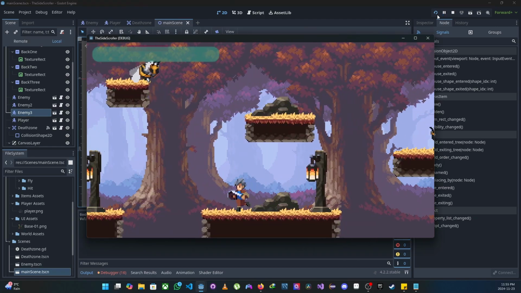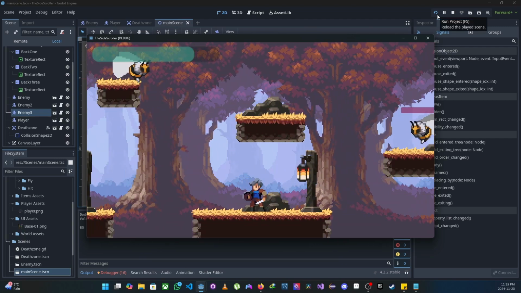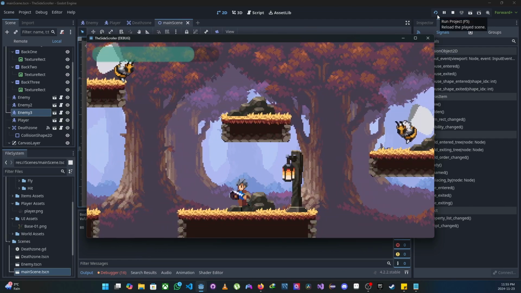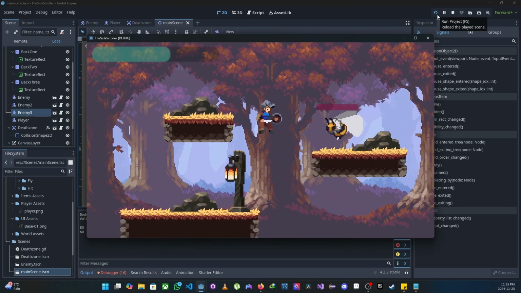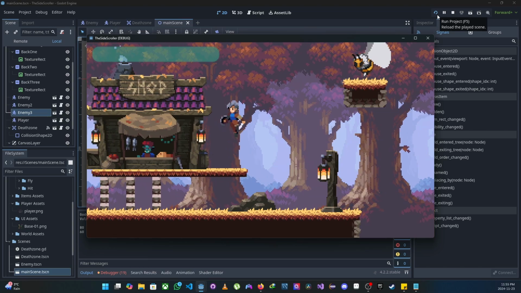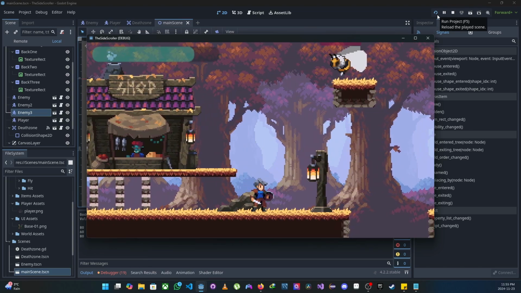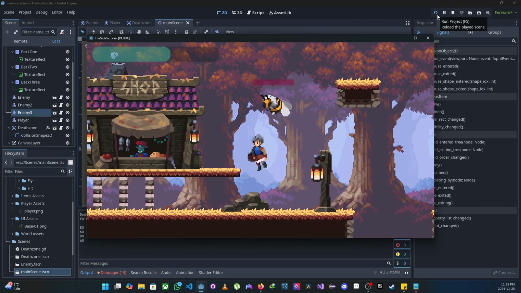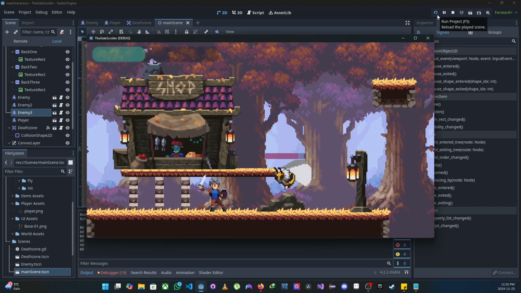So we jump up. Oh my god, okay. This is actually going to be a lot harder than I thought. Okay, let's see if I can. Can I attack in the air? Okay, I can attack in the air, and I can attract the bee to come here.